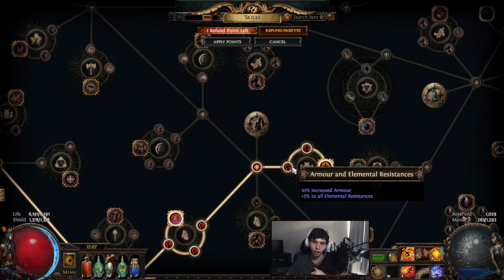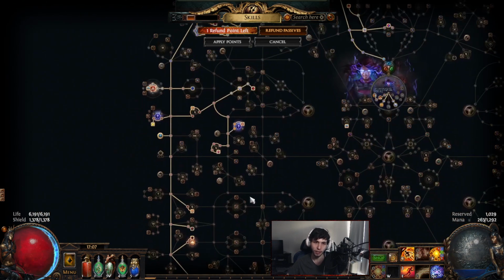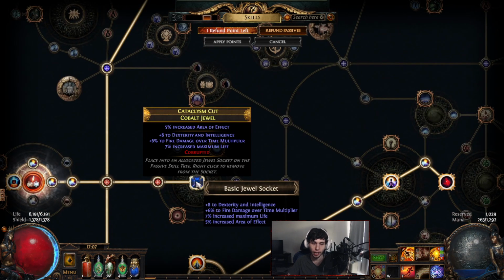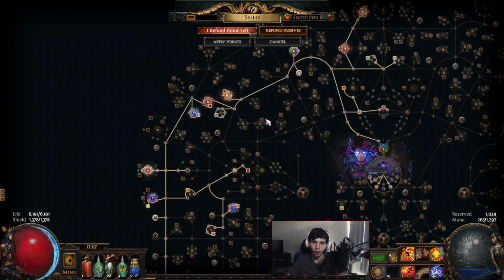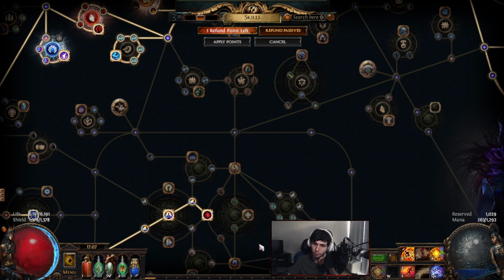So what am I getting here? I get a massive amount of armor, 1% max res, and then from this jewel I have here, I get some dex, which is nice, fire dot multi, increased life. Very solid. Though I definitely am still going to want Retribution at the very least, and possibly Precision.